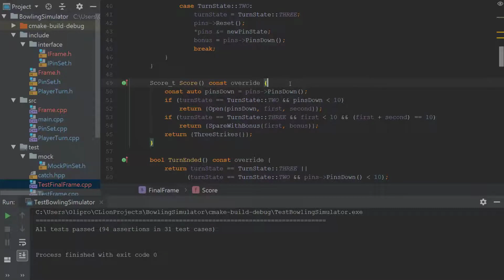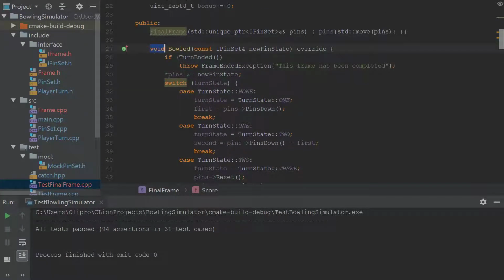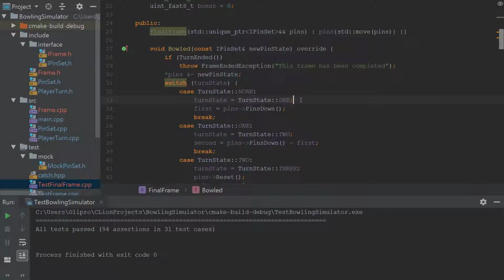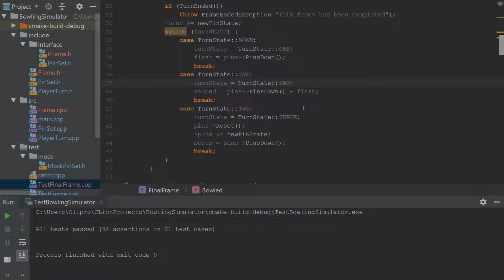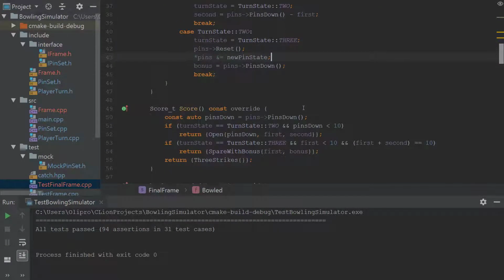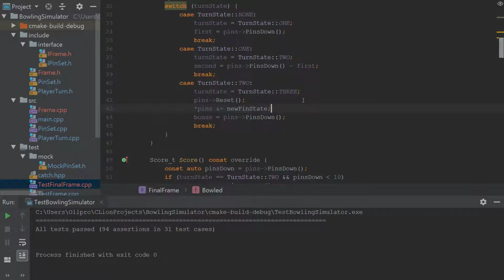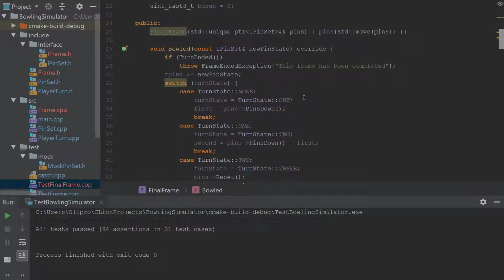Perhaps another way that this could be implemented, and you can actually still do this after a bit of refactoring, is that when you call bowl, rather than returning nothing, it would actually return a new type via an interface. So it would manage its own state transitions. So you would essentially not even have to check now, because you just get the result object, and you could basically use the type system for a state machine.